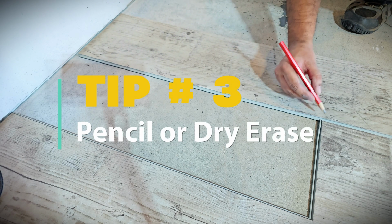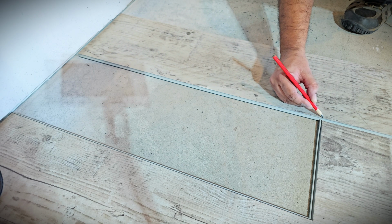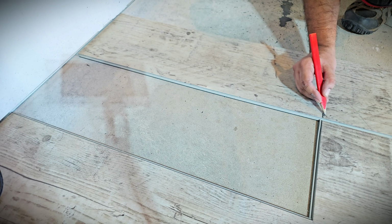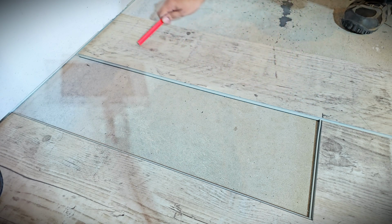Tip number 3. Using a pencil or a dry erase marker, mark a point directly in line with the top edge of the previous plank. Why pencil or dry erase marker? Because you can easily wipe it off.